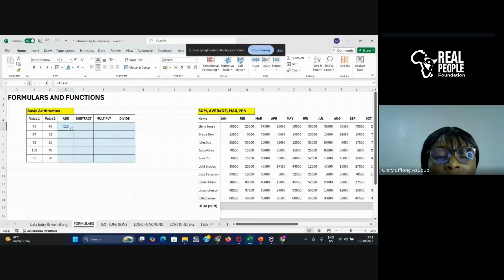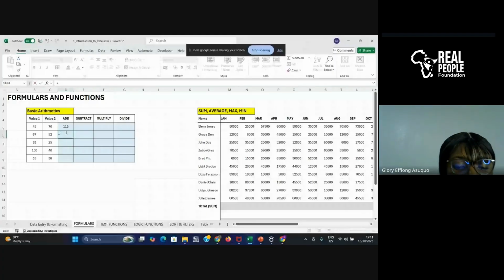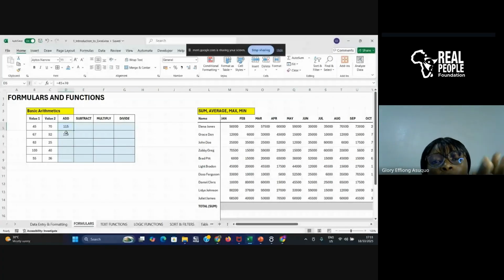Now, this is a good way to add numbers, but it's going to be stressful. Excel is what you call self-referencing. Instead of me typing equals 67 plus 52, and doing that for all of the cells, we are going to use self-referencing to make our work easy.